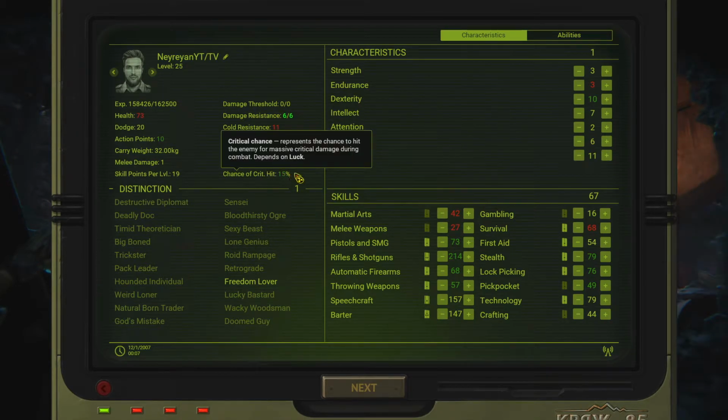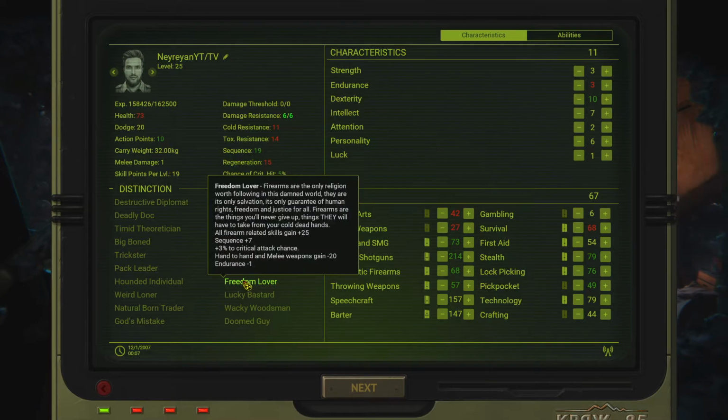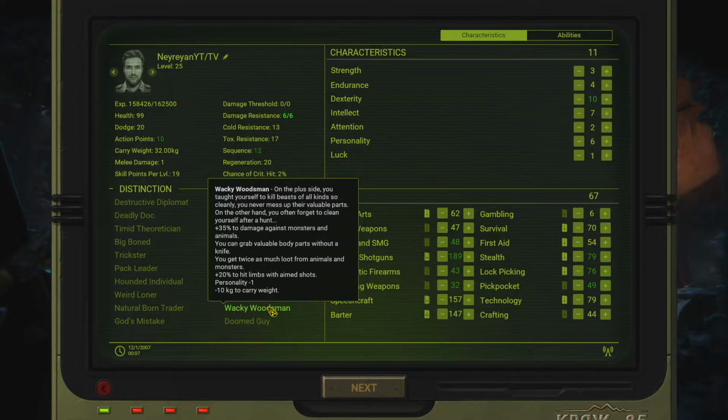How bad is it right now? 15% crit chance. No, it's not that bad anymore, right? Besides, you can increase your critical chance by other ways as well. Lucky Bastard, in case you want to play with gambling and some other stuff, is very interesting to play as, but again, not for me. Wacky Woodsman.